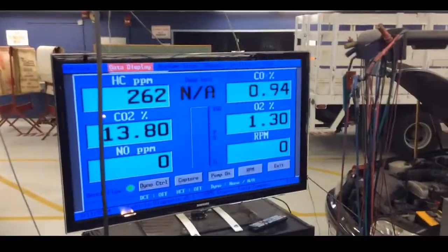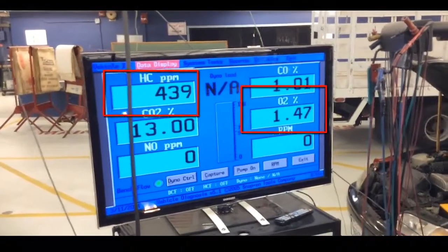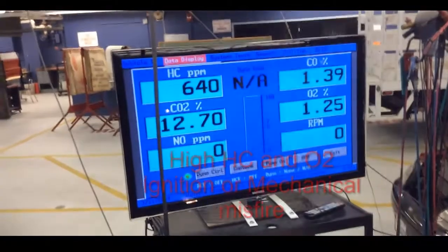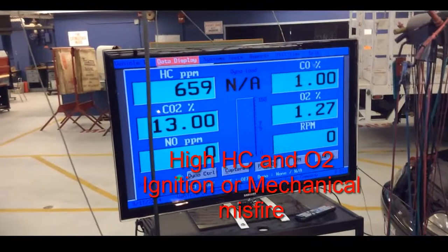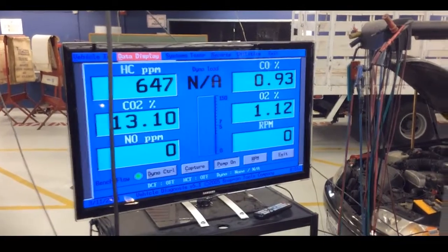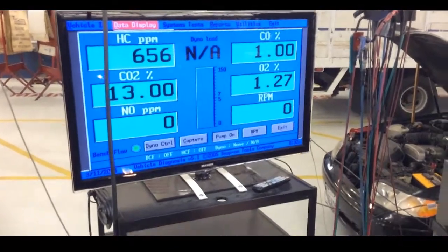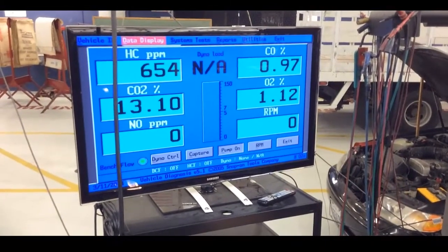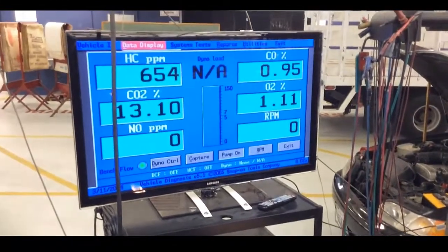What's up y'all, this is Nate Davis aka SmogDog. We're going to look at the HC misfires. Look at the HCs and O2 here — I'll explain why it's going high. Right now look at the performance: high HCs, high O2, indicating a misfire. Remember HCs is unburnt gasoline, O2 is oxygen. We need the combustion chamber after combustion. Eventually CO2 will drop. Those two combinations — high HC and high O2 — show we have some type of misfire. In this case it's an emission misfire.